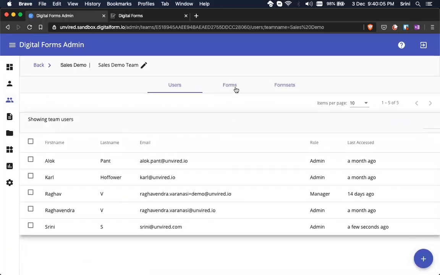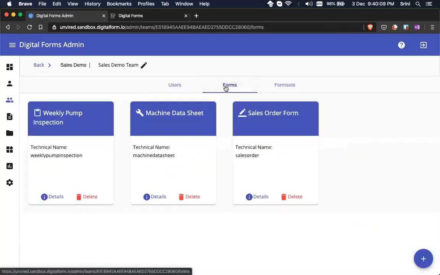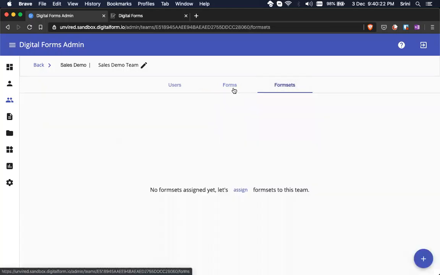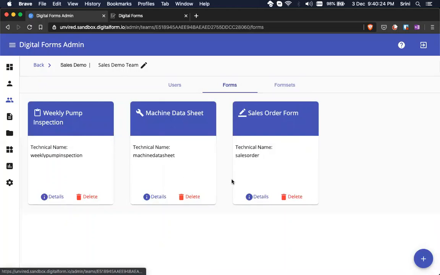Now, once you have a team, you can actually have the team getting access to a set of forms. So here, the sales demo team, for example, has access to an inspection form, a machine data sheet, and a sales order form. So it's only forms that the team has access to that they can actually fill.